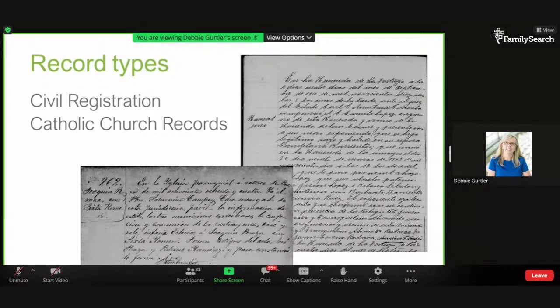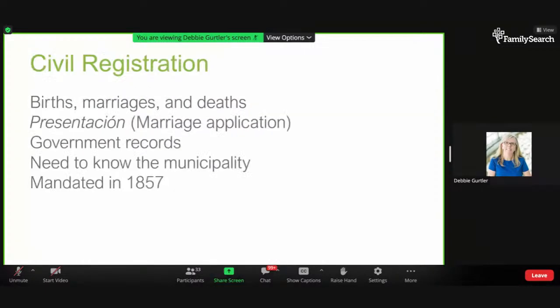But even so, if you're looking for a record, let's say in 1880 or 1890, I would look for both of these, because the civil registration might have more information than the church, or the church record might have more information than the civil record. So it's important to look at both of these records for your ancestors to see all the clues that are there to help you push your tree back.